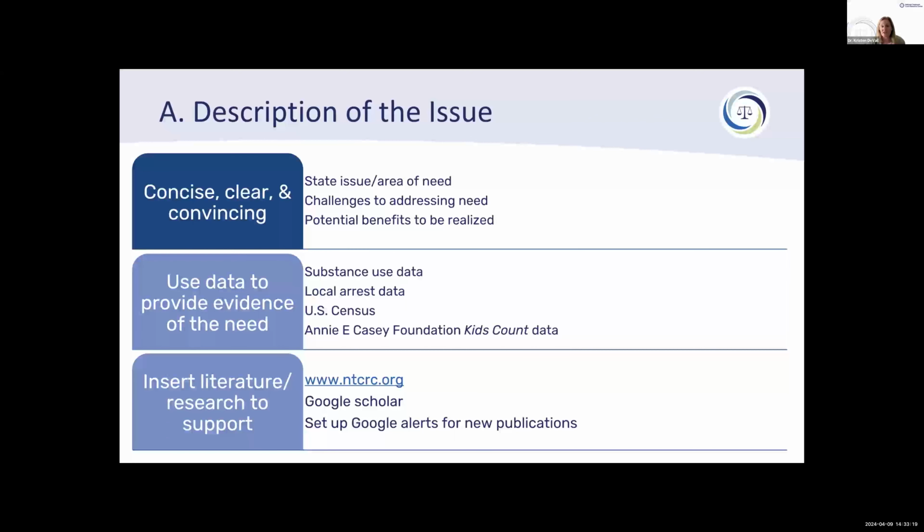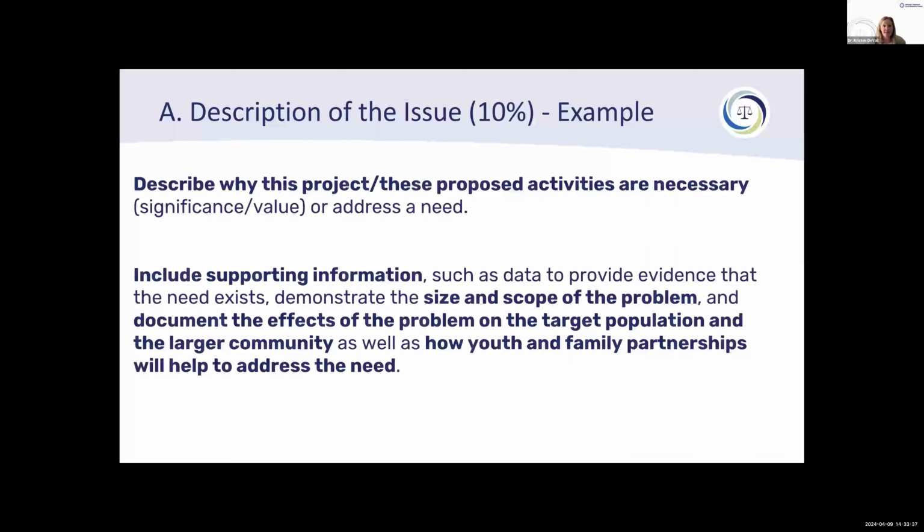So again, you want to really catch the attention of the reader, of the funder: this is the issue that we're having, and now we're going to tell you how we're going to address that, but really catching their attention here. So, some tips on crafting this description of the issue. We'll talk about that in just a second, but this is actually verbatim from the solicitation about what you will need to address in the description of the issue.